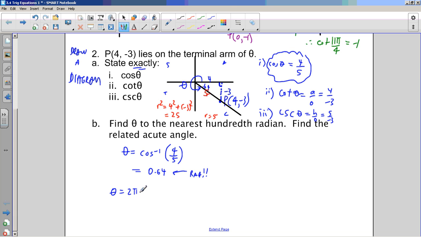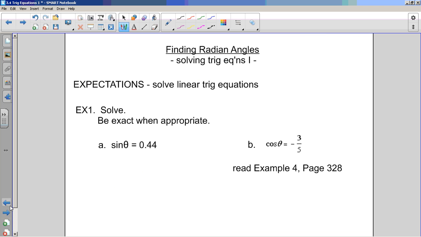It's 2 pi, subtract the related acute angle, 0.64. And then I get 5.64 about. Okay? So sometimes your calculator lies to you a little bit. It'll give you the related acute angle only because in this case we put in the cosine, which is positive in the fourth quadrant. It tricked us a little bit, but I think we got it now. All right, that's the 3-minute review. And now on to today's stuff, which is kind of reviewish.